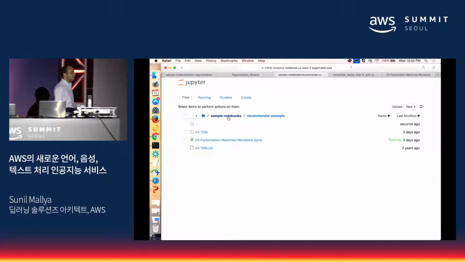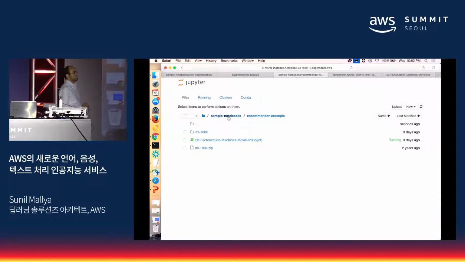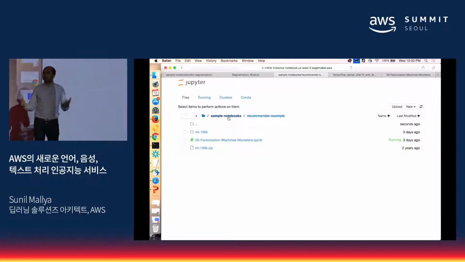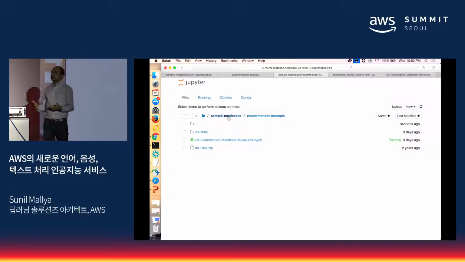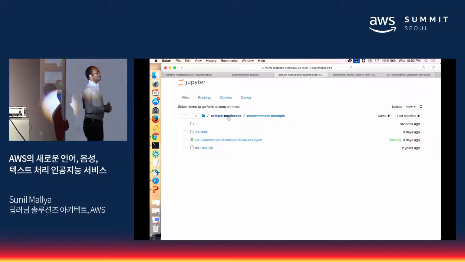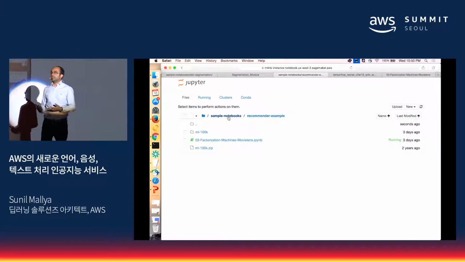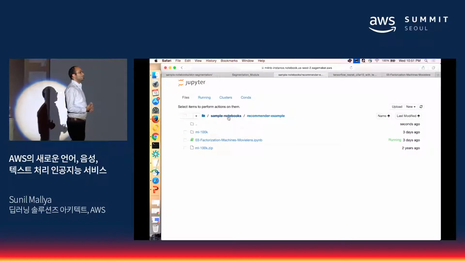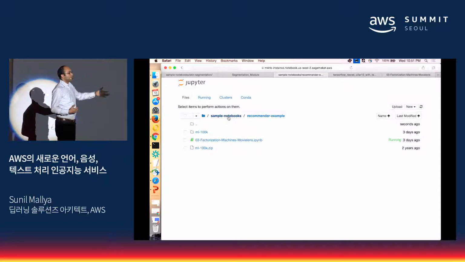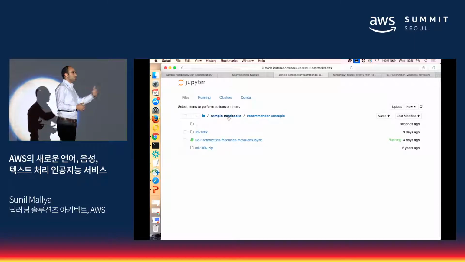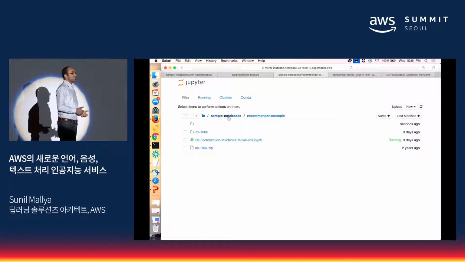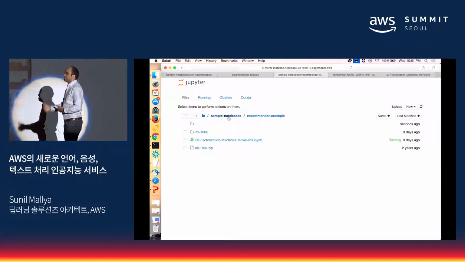We also provide sample notebooks. So as you log into SageMaker, what you have is this GitHub repo that has a lot of different examples. So for people who are new to machine learning, I really encourage you to go check out what SageMaker has to offer. So you have examples for, as we saw, like movie recommendation, or for linear learners, or k-means clustering.